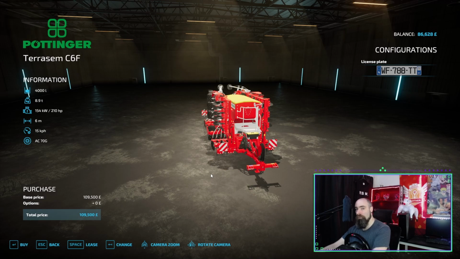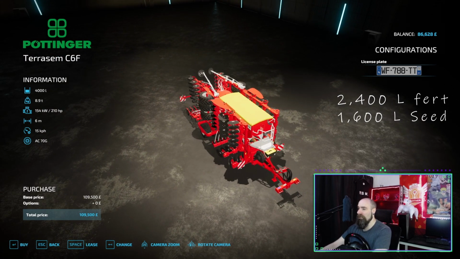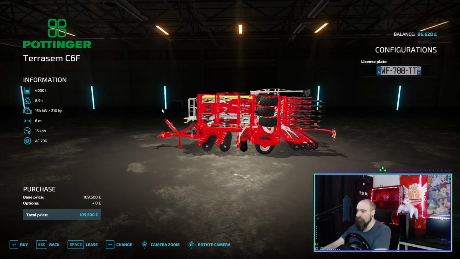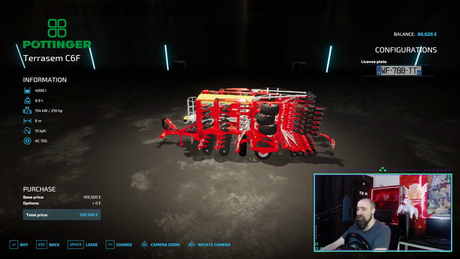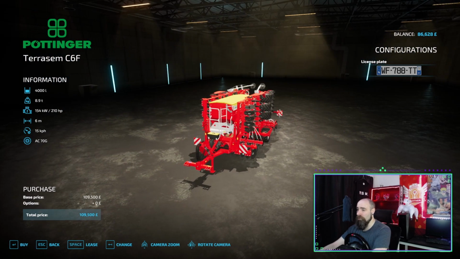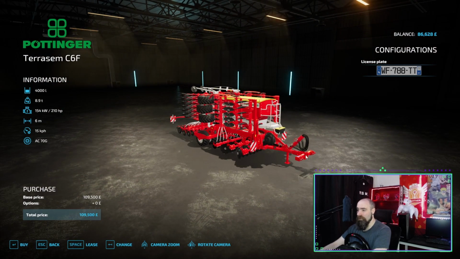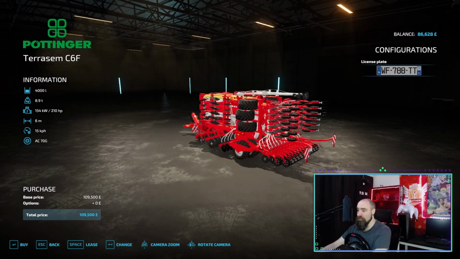There is a bigger one which we'll look at in a minute, which just holds more capacity. The 4,000 litres is split between 1,500 litres of seed and 2,500 litres of fertilizer. It does require 210 brake horse, which honestly isn't that much for a piece of equipment this size. And it's got a very long distance between the hitch and the first wheel, which makes it, again, very easy to maneuver as well. I really, really like this piece of equipment.